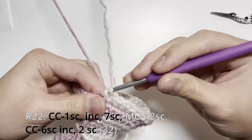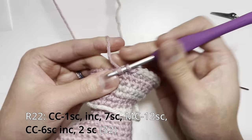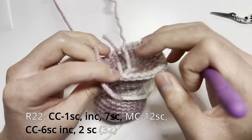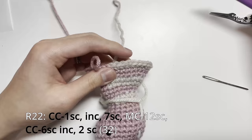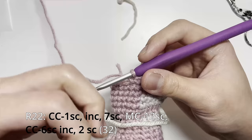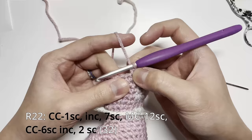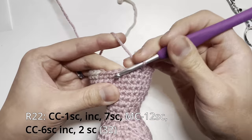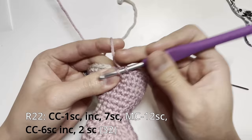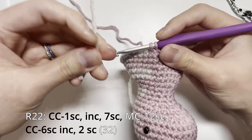With the main color, you'll do 12 single crochet. I'm just going to get it started by doing 3 stitches here and then tying a dead knot to end my color change. And this third stripe is the last stripe we'll be doing on the body, so do not worry. There's not that many more color changes to go. So we've got three here. Got to do 12, so here's 4, 5, 6, 7, 8, 9, 10, 11, and 12. Finishing up that third stripe.